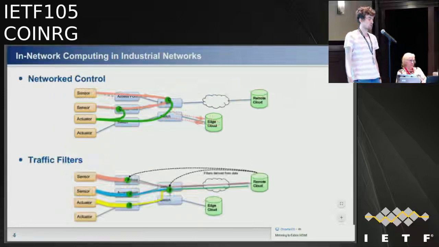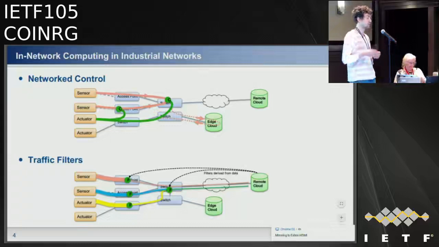So network control, the general idea is that the different robots are now controlled from an edge or a remote cloud. And here the problem is that the latency that is induced by the network is too high, so that the control loop cannot really be working anymore. What we now want to do is push simplified versions of the control algorithms already within the network, so that there can be short answers maybe to signify to the actuators that everything is working okay, and so that everything is still working. On the other hand, we have traffic filters.